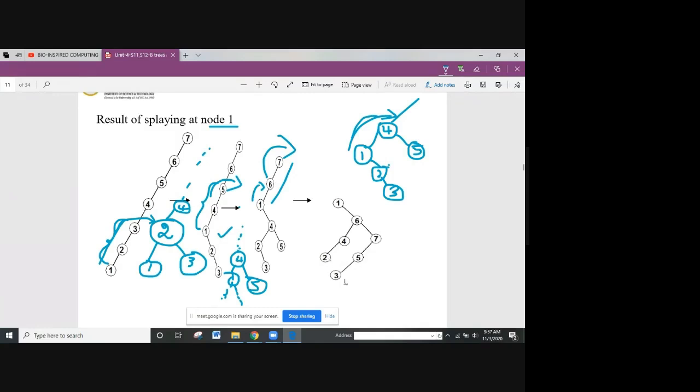Yeah, 2's right side it should come. Correct. So here 1 is greater. When you compare with 6, this is lesser. Yes, this should come here. 5 will be coming in the right side of this 4. I will show you. Again 4, 3 will be coming in the right side of 2. Okay, is that correct? Yes, ma'am, so this is how it should be. I'll change it. So I think you are clear with this splay tree.